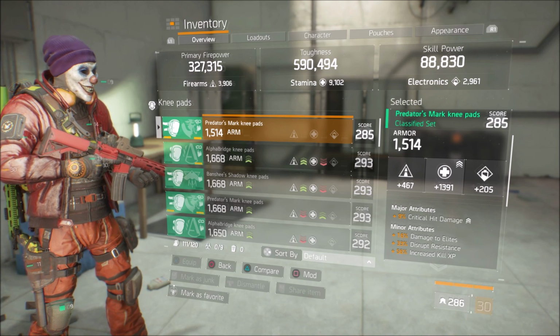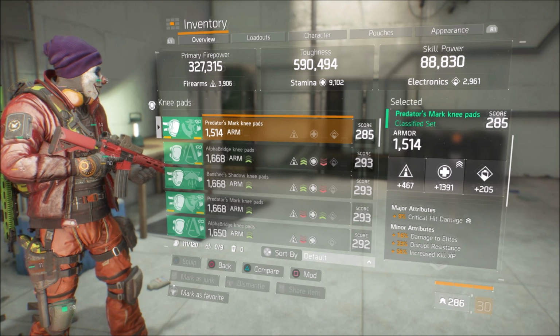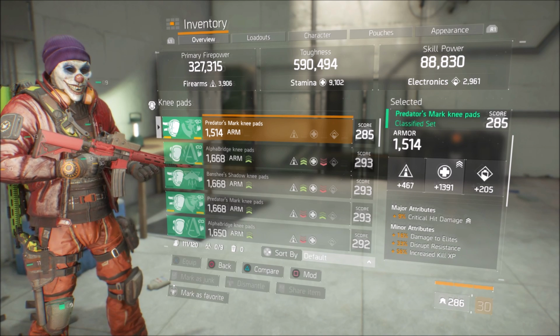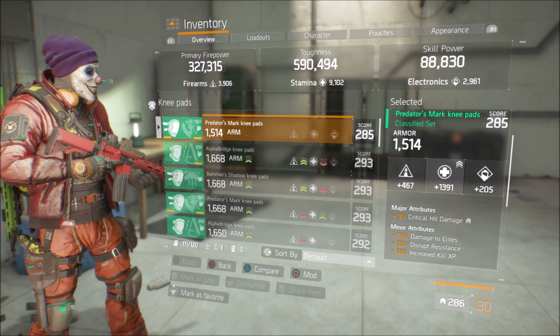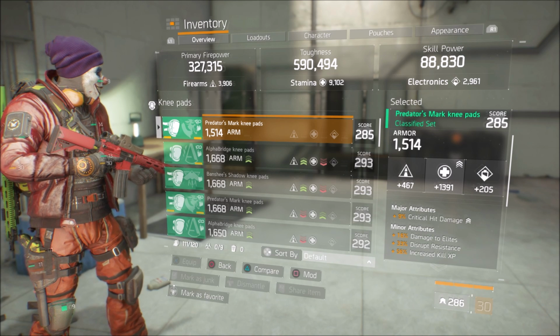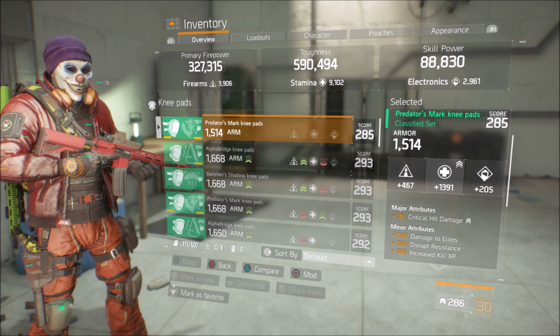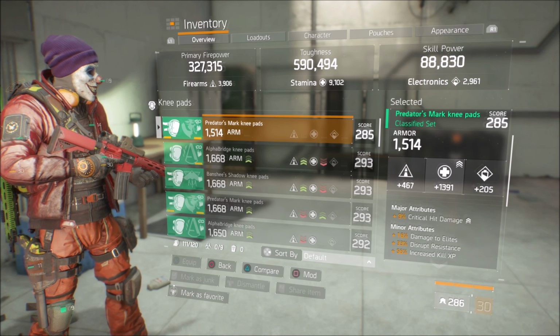We got that crit damage and damage to elites. That's what I'm mainly focused on. I wish that disrupt resistance was bleed or shock resistance, something like that, but it is what it is. And we got that increased kill XP. So we're getting like 3,000 XP per kill, and we're getting a whole lot of field caches real quick with this build.